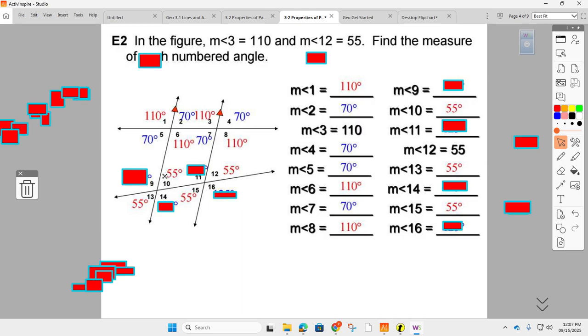Angle 10 and angle 11. What kind of angles are those, Morgan? Angle 10 and angle 11. What kind of angles here are those? Corresponding? They're not corresponding. Corresponding is one interior, one exterior, right? It's the other one. No? Of course, because it's the same side, right?